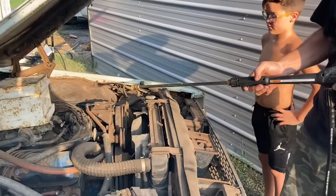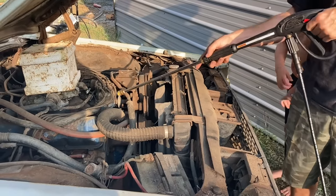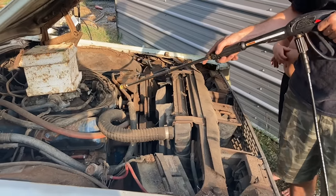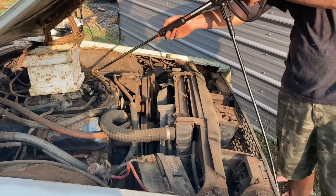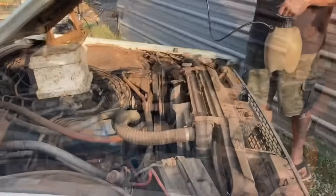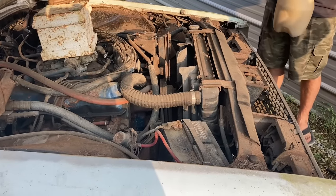Ralphie wants to try his hand at a pressure washer. He never has got to use it while it's running. So don't spray the distributor. You'll get a bunch of water in it. And try not to get it inside the carburetor underneath that or down in that hole right there, okay? I'm gonna put some degreaser on it just to help this pressure washer out.